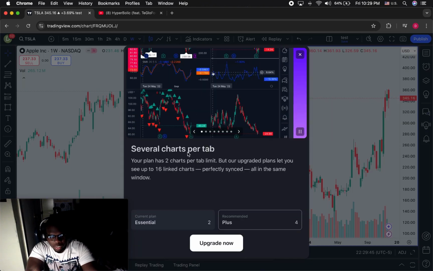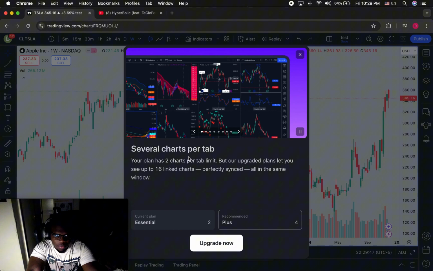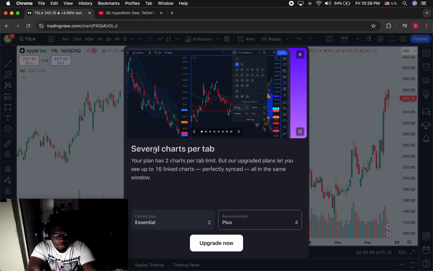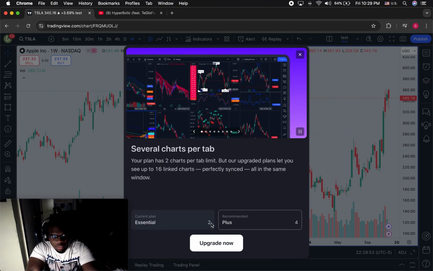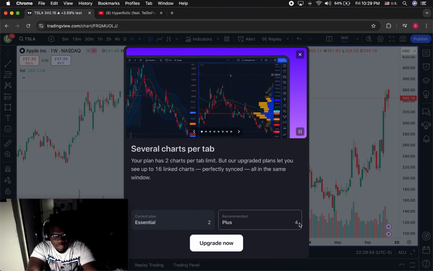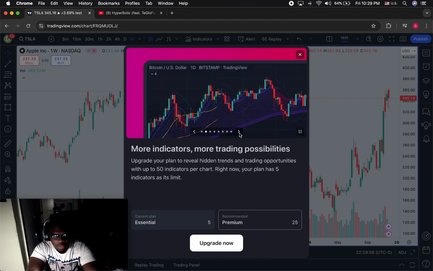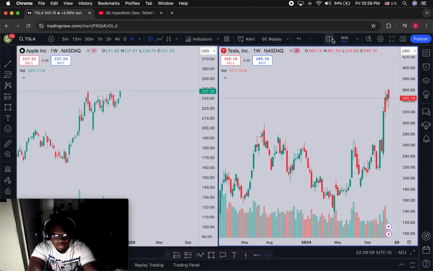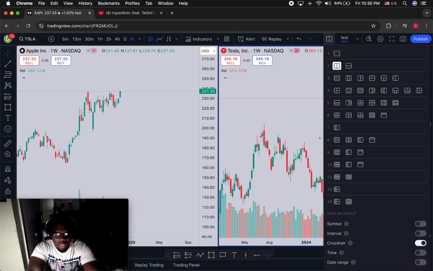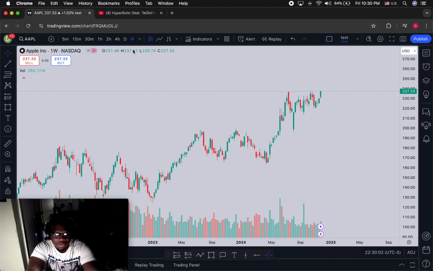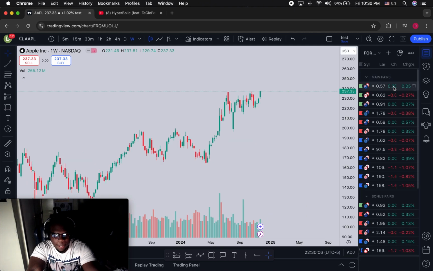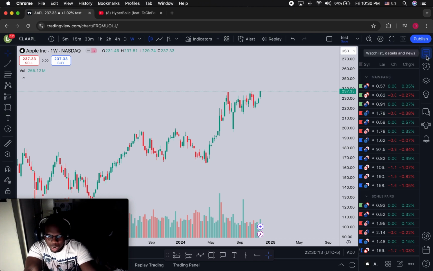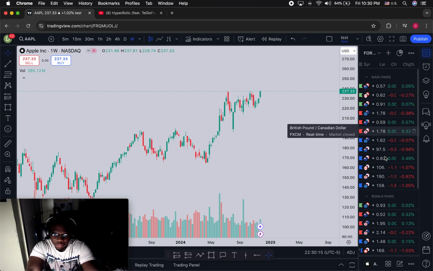Okay, so I have the first tier membership, and the other ones. The essential plan gives me 2 screens. Plus plan gives you 4. I don't really need that many. I don't need many at all, honestly. I could just use one. You could have multiple tabs open with different stuff that you need, or you could just have your watch list, which we'll get into also. My watch list is all messed up. Oh, it's because I'm not on my usual thing. But you can just have your watch list and just click through.